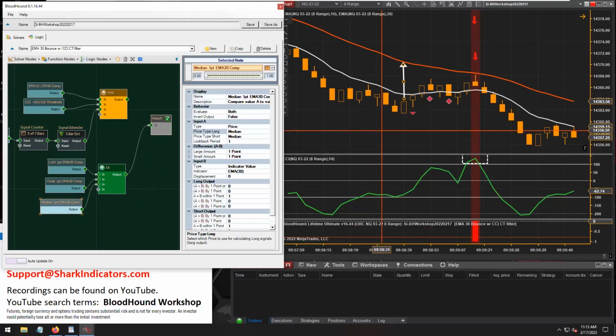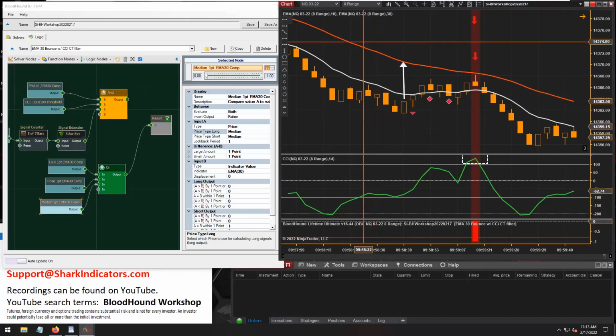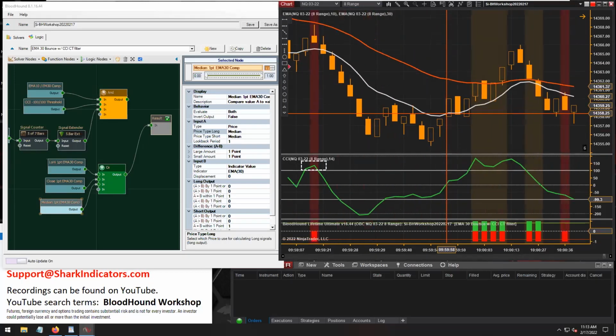Okay, now I'm building this on an 8 range chart, so this is probably going to work out pretty conveniently. But yeah, here's some good examples here.